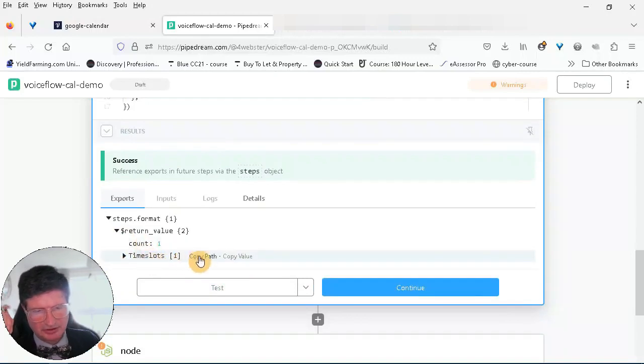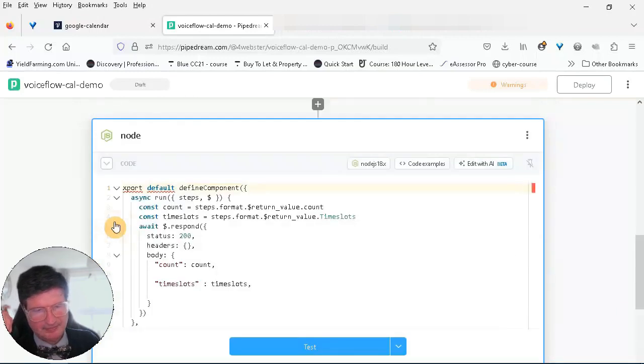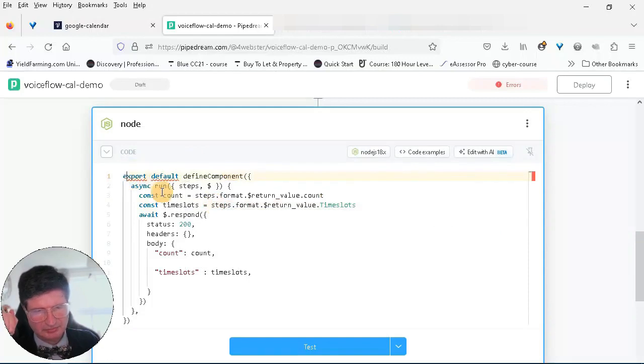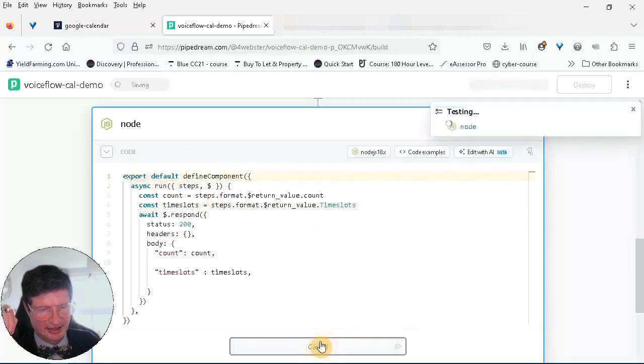Okay, and we go back to results. Now we'll go to time slots, copy that path, and put it in here. So we're saying get it from format time slots. Oops, a little mistake there, that didn't copy and paste properly.